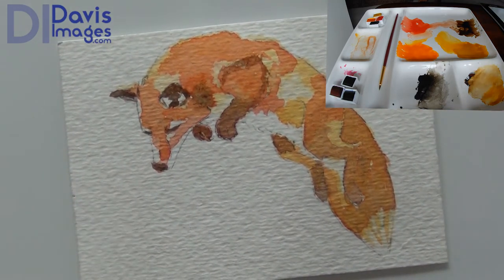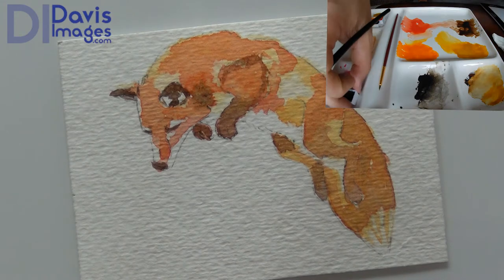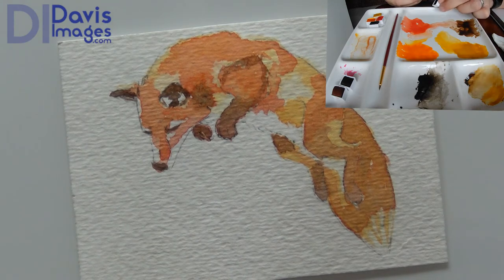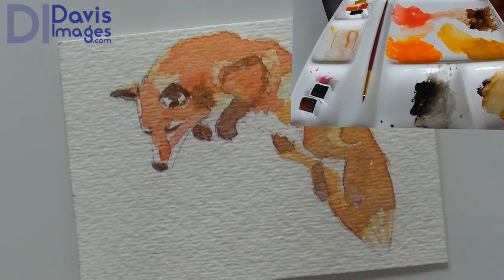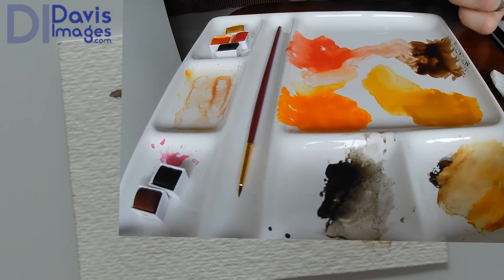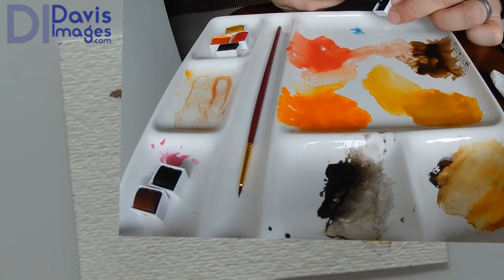All right, I'm going to let that dry a little bit. While that's drying, I'm going to work on making my black darker color. I'm activating some Prussian blue. We'll focus on the color. Creating the black.